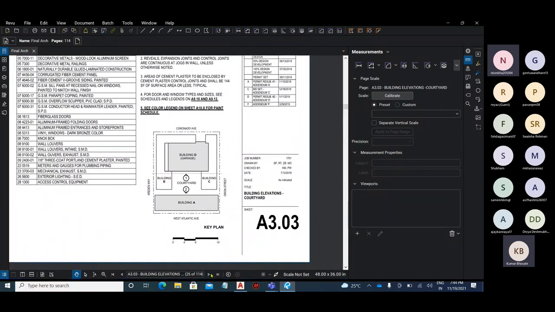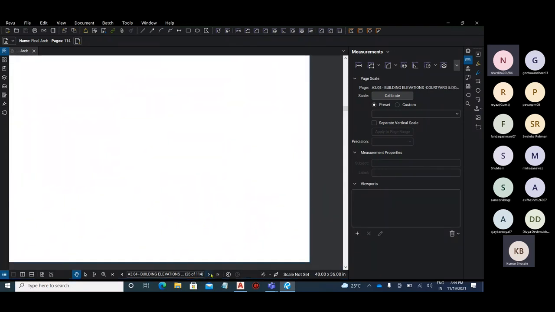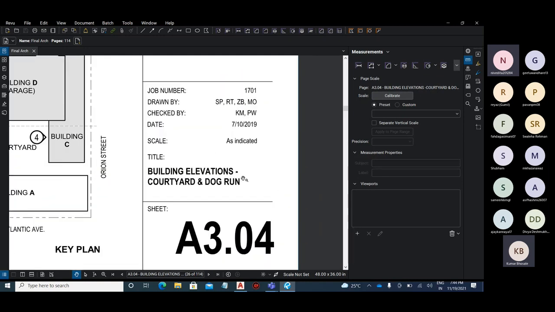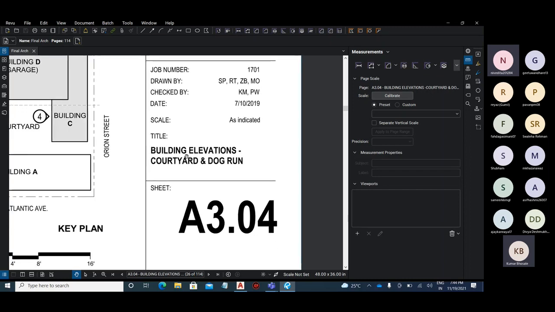Just to show you, I'll move on to next sheet. Just observe the title block corners. What remains same? Job number, drawn by, checked by, date, scale, title, and over here sheet written. Okay, so that remains common. What is changing over here? What is the title of it? What is the sheet, or whatever the information is there? The date, you can see date can also change. If for particular thing they are not done on same day, it can change. But what is not going to change, that is job number, drawn by, checked by, date, scale, title.